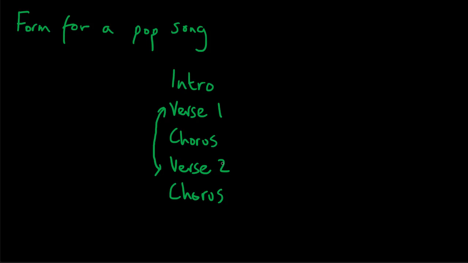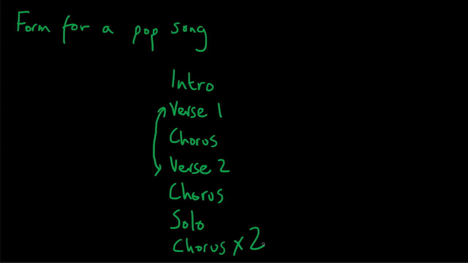Now, things sometimes change up a little bit at this point. Sometimes we get a third verse, but sometimes we also get a solo. That could be a guitar solo or a piano solo. There are different variations that happen at this point, but most of the time there's something different that happens. It helps us to break this predictable pattern of verses and choruses. So we break off and have a solo, and then we might have a different section that sometimes comes in at this point, but then also we might just have the chorus again. And we repeat that maybe twice.